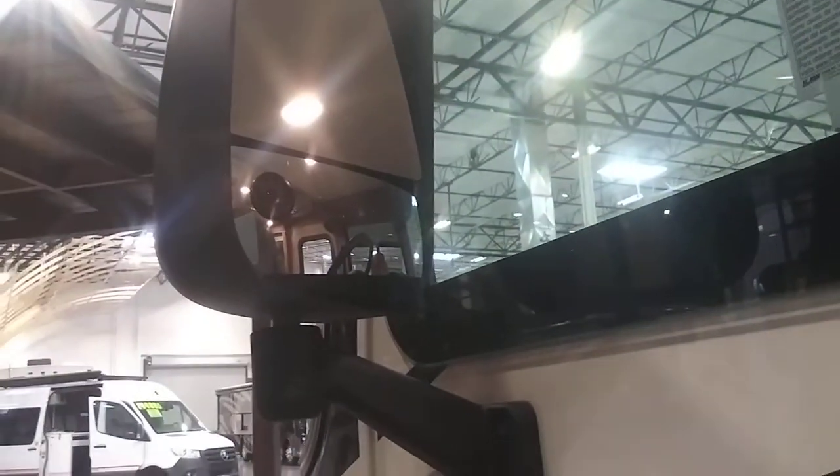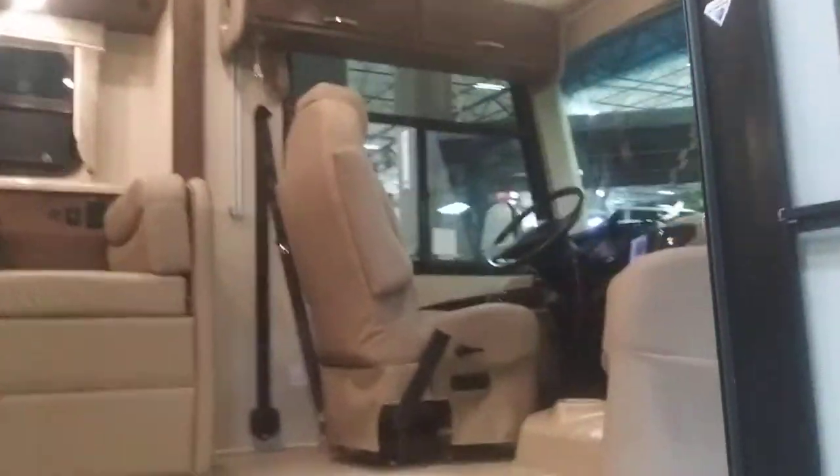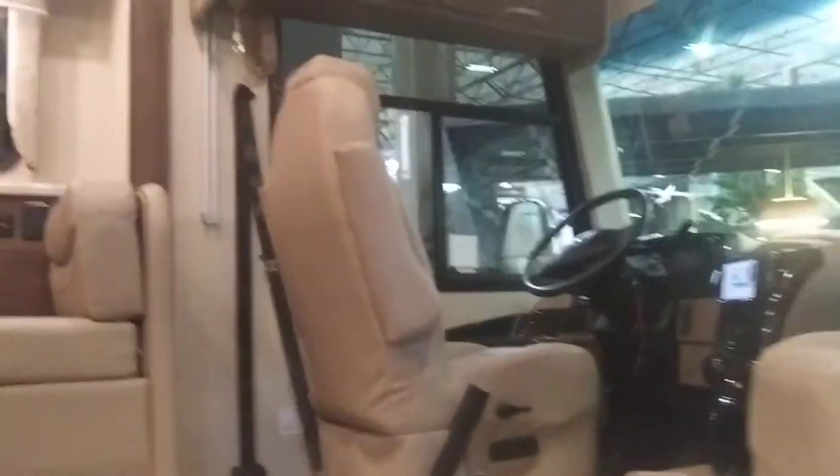It does have the side cameras built into the mirrors so you don't have a blind spot, and it does have the backup camera. It has this nice rounded window, which is really smart — not all of them do — but that allows you to have a little less blind spot from your A-pillars. Everything is like a steel pillar in here; it's all very well reinforced for safety. You're pretty much driving around in a big roll cage.